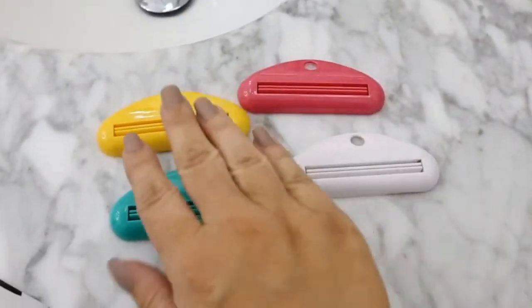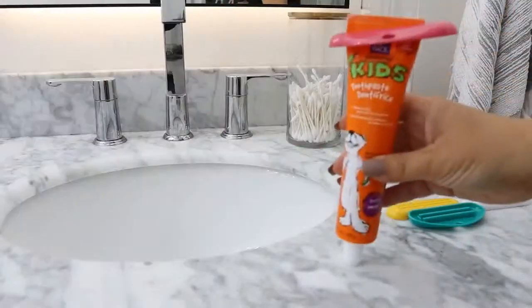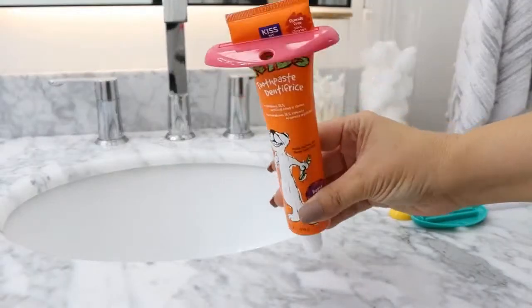They come in a pack of four and they're $5.99. So you can give one to everyone in your family. And I think they're really affordable, kind of a fun gadget, but one of those gadgets that I think works pretty well. Did you see what Diane said in the chat?